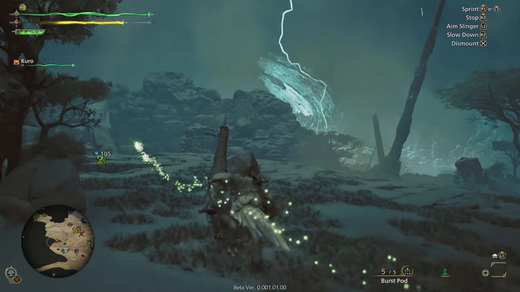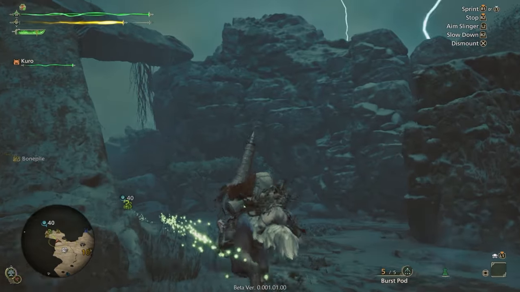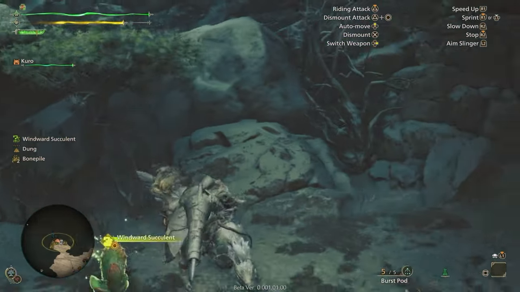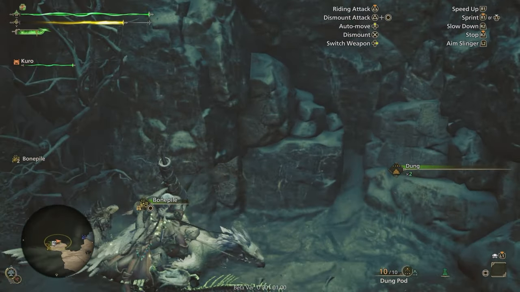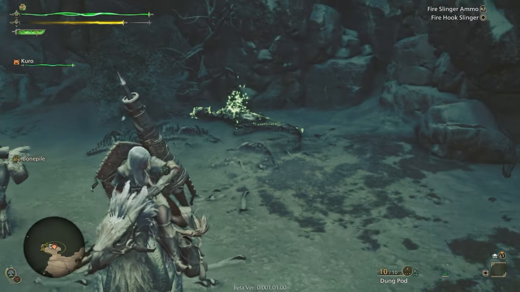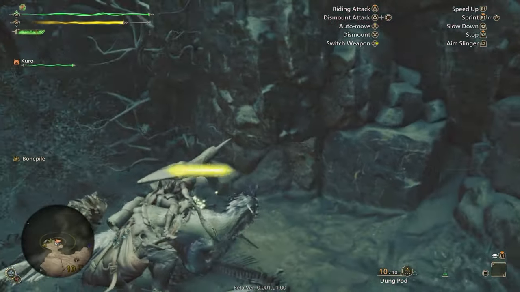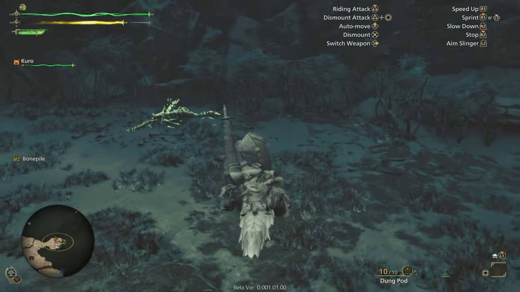Yeah, so far I'm loving the visuals. I really am. I mean, it's really mysterious regarding this lightning. What is the significance of that? Seems this area is safe. Right, but why? It's so mysterious. It's just enticing, guys. Right, bones. Mystery bone. Can I do... No, I can't. You have to physically go up to it. Oh, my God. One sec. Right, is that it? Okay, more bones here.